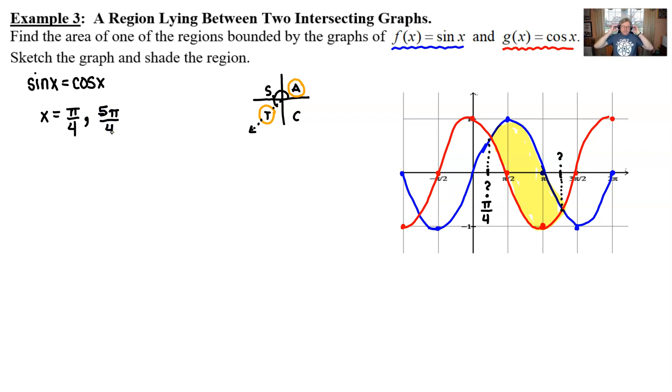Just to give you a little variety, if you have access to the solution key that was prepared for this document, I actually set it up differently there. I found the intersection over here of -3π/4, and I integrated from -3π/4 to positive π/4 to find that region. Same answer. For the purpose of this video, I'm just going to continue with the values that I found. Lower boundary π/4, upper boundary 5π/4.